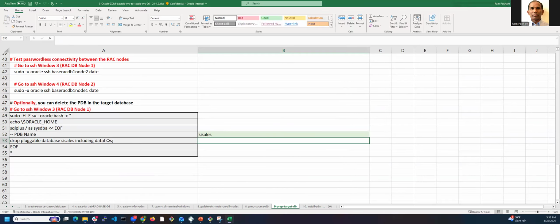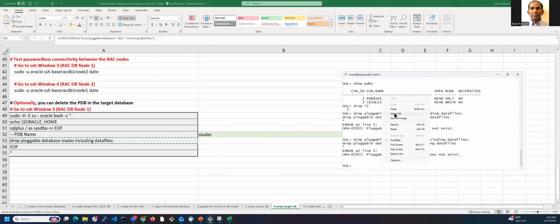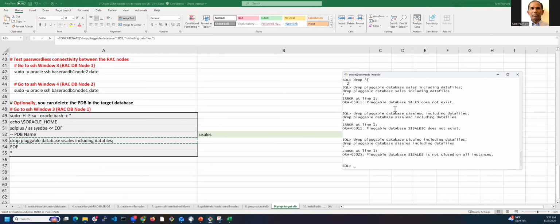Copy this command. It's not closed. Oh, okay. Alter pluggable database SI sales close.